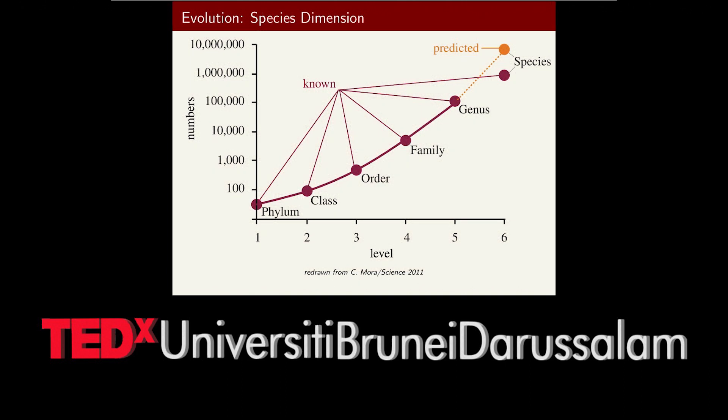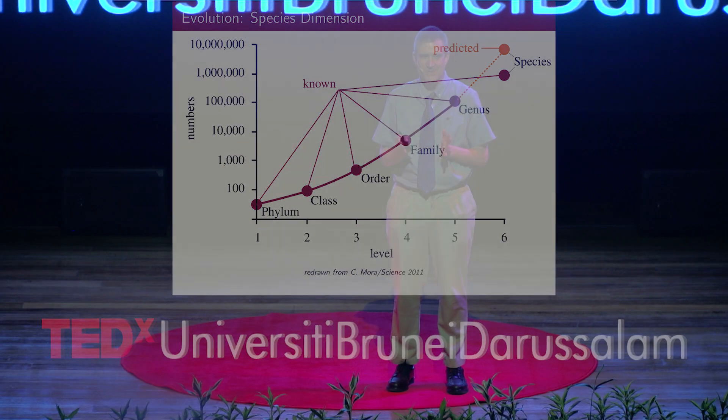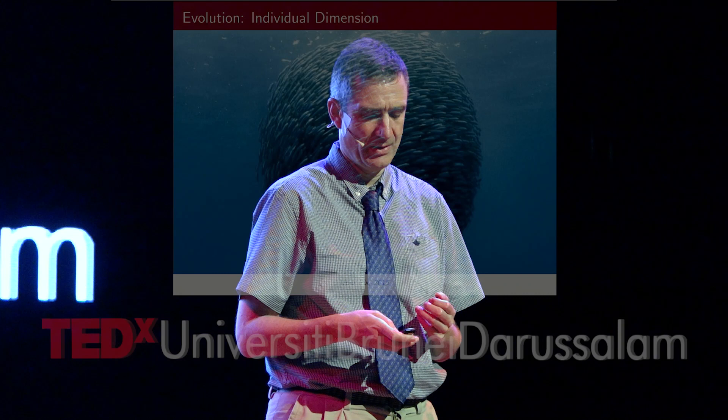Evolution also has a really large number of different species. From an engineering perspective, you could think of each biological species as a test series — what if I design it this way? We don't know how many species there are in the world today — not even for the island of Borneo. The figure shown here illustrates how scientists try to estimate that, starting with top-level biological groupings and extrapolating to the species level. It could very well be that we have close to 10 million species. Of course there have been other species — the dinosaurs are gone — so there's also a very large number of organism types that evolution has been working with.